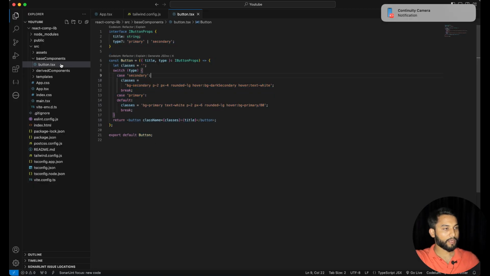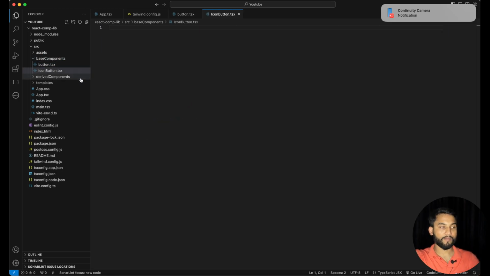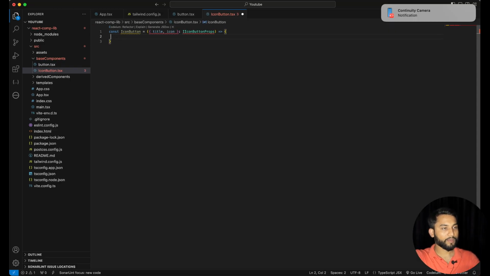Now I'm gonna create another base component which would be icon button. I'm going to say icon, then button. I would be capital, button would be this, .tsx. So for any component, we just have to create a file, and we'll say const IconButton. Initially, we don't need to provide any prop.